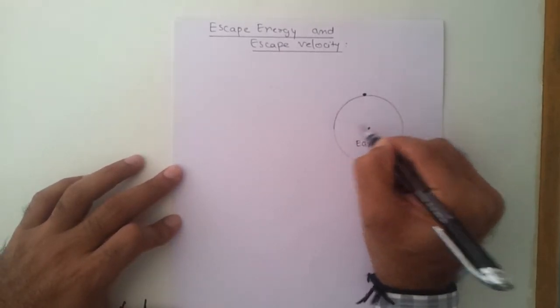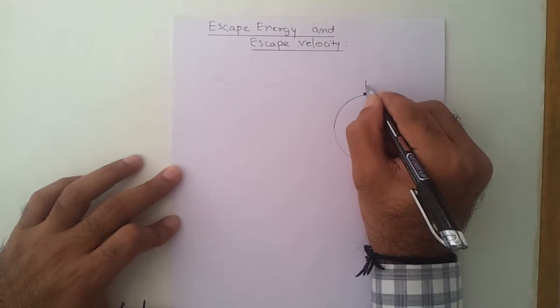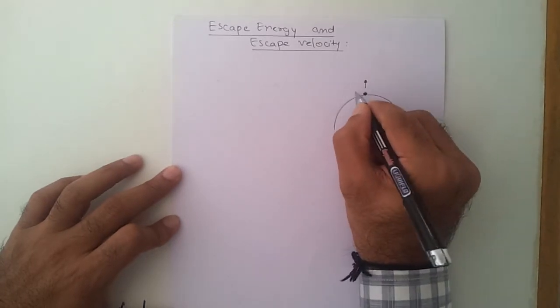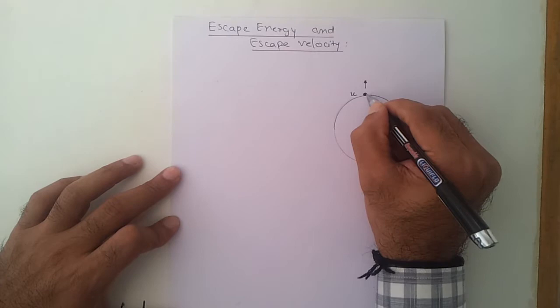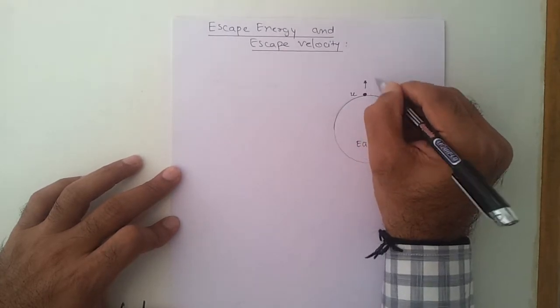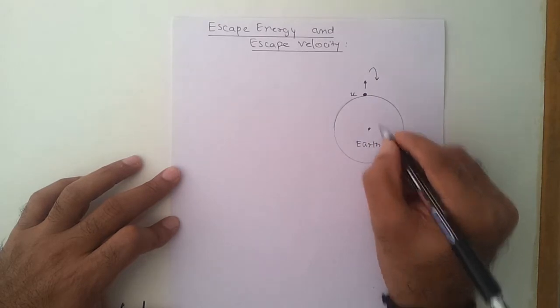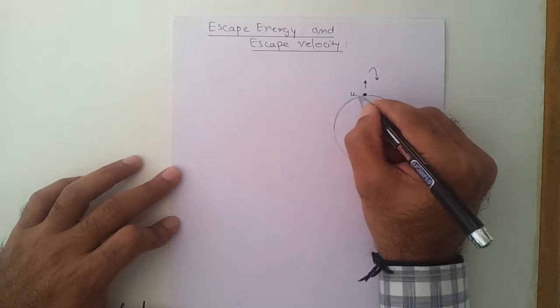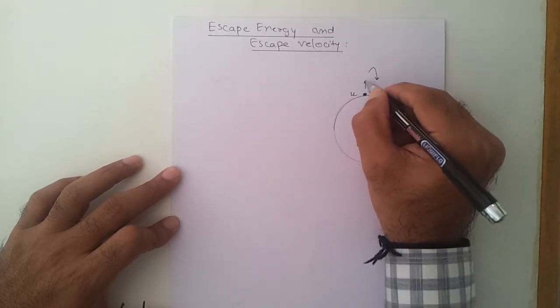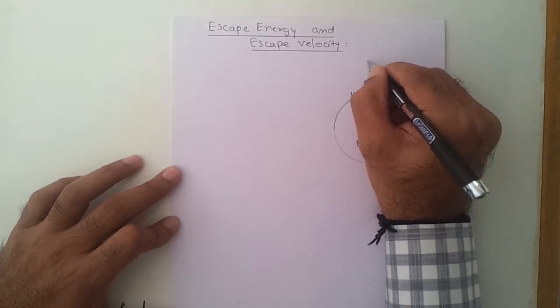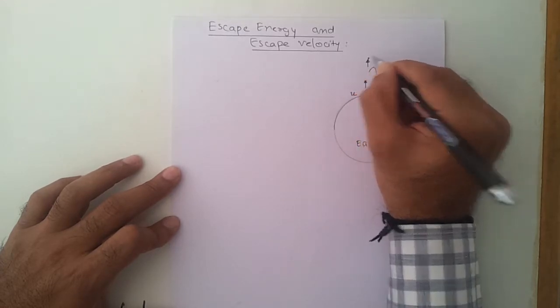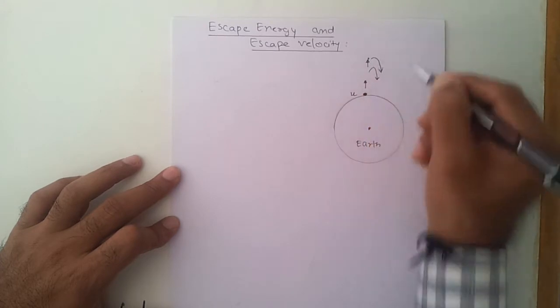Say an object is lying on the surface of the Earth. Now, when I project this object up into the atmosphere with initial velocity v, the object will go up into the air and then fall back, right? It will adopt a parabolic path and fall back to the surface of the Earth. As I keep on increasing the initial velocity with which I project, the object will go higher and higher, right? For the next case, maybe it will reach over here and then come back to the surface of the Earth.